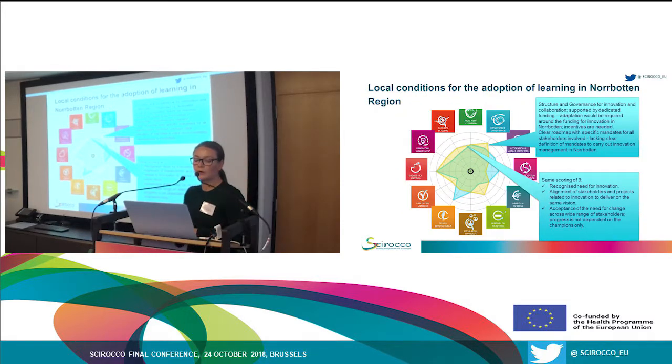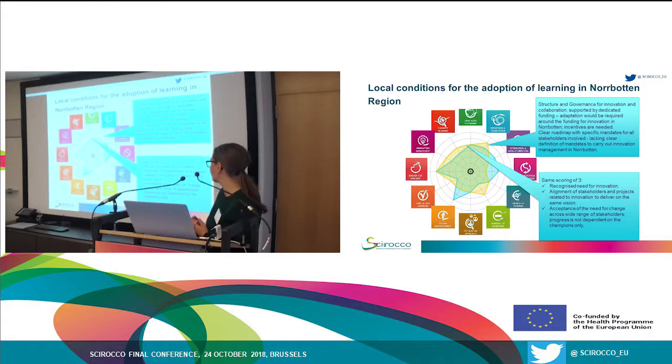So, when we were comparing and looking at the different features and what's feasible and not really feasible for transfer in terms of our local conditions, as you can see, that blue little figure in the diagram is the assessment of our healthcare system in Norrbotten. And you can see the difference in innovation management.